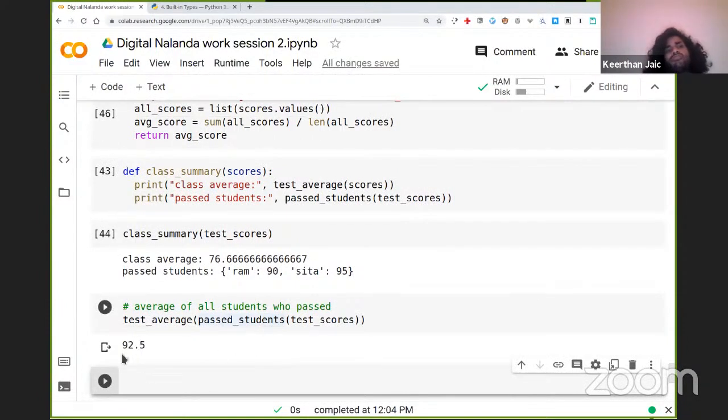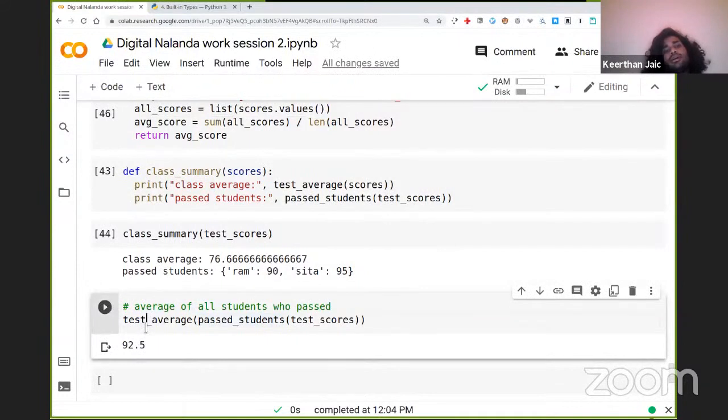So now I'm calling test average with a function call inside of it. The way to read this is, you need to replace what's inside of these brackets, which is past students test scores, with whatever it returns.